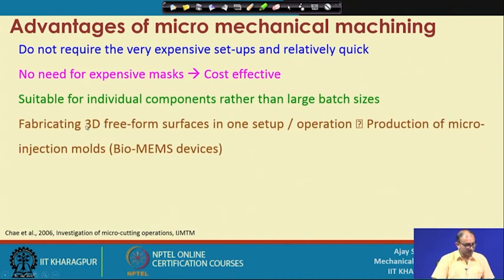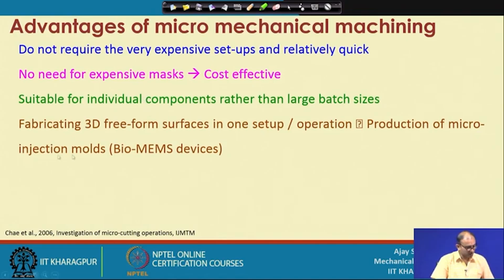And more advantage, you can actually create the real 3D freeform surfaces in one setup, and that is very difficult or sometimes not possible by any other process, let it be a lithographic processes or any type of other advanced machining processes like electro discharge machining, electrochemical machining, or the laser based machining.